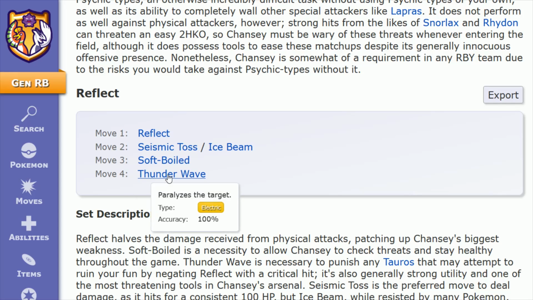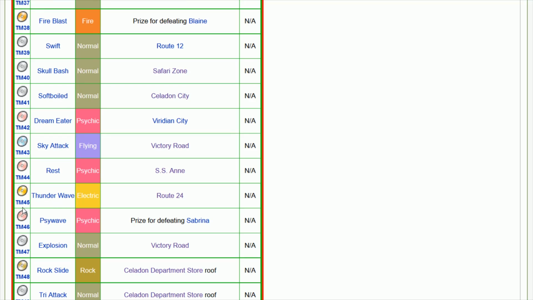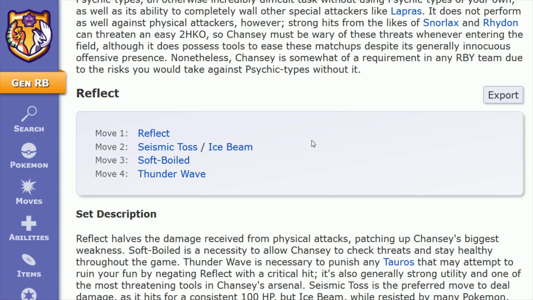And then move number 4 is going to be Thunder Wave, a great utility move, 100 accuracy, paralyzes the target. And Thunder Wave is going to be TM45, found over on Route 24, which is also north of Cerulean City. And this is what Route 24 looks like, and that TM for Thunder Wave is going to be found in this Northwest Plateau area.